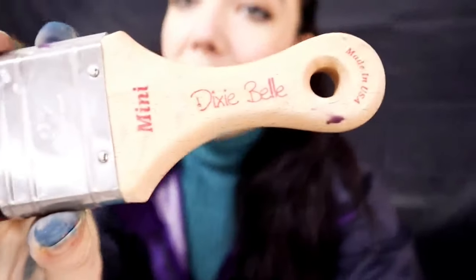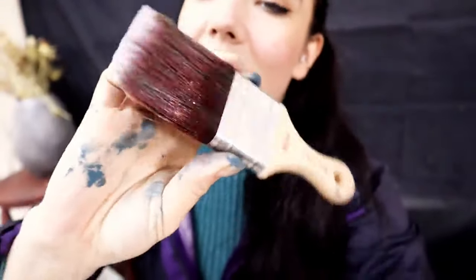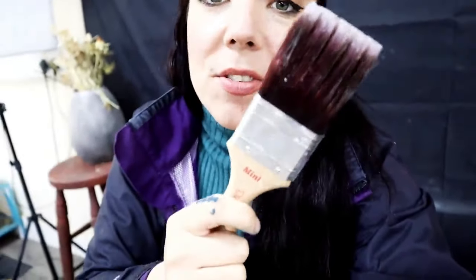For this, I'm going to be using the mini brush, which is a synthetic brush. And this means that I'm going to get a very nice, smooth finish with it, because these brushes are amazing for reducing brush strokes.